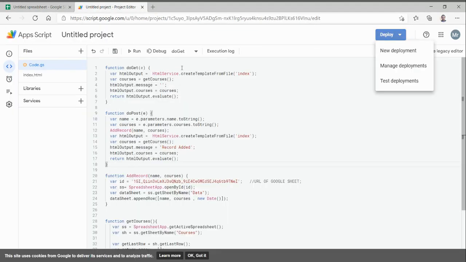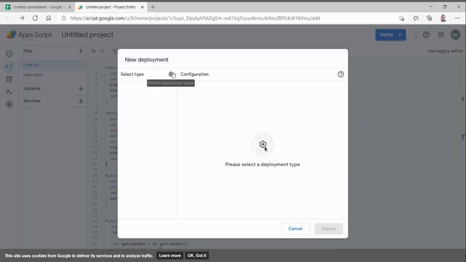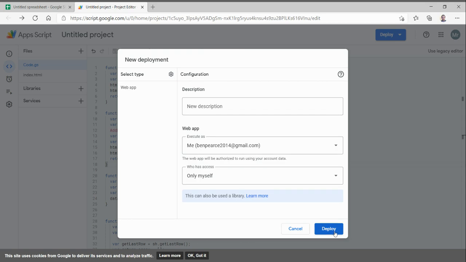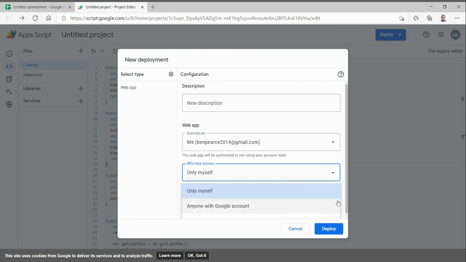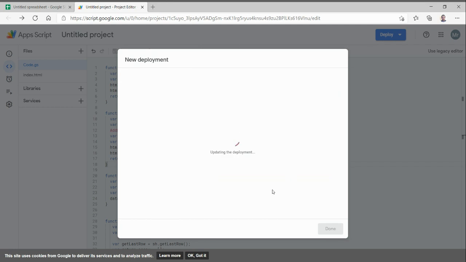So as normal, we've got to save it and now we can deploy it. Click on Web App, allow for everyone or yourself. It really doesn't matter. I just like everyone because then it gives you access to it. If I give you the link as well, you can just immediately add to it straight away.